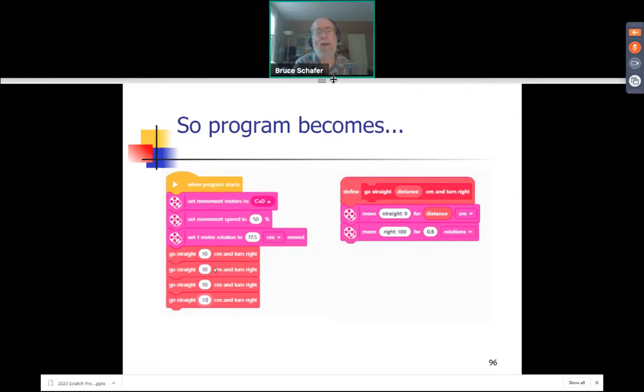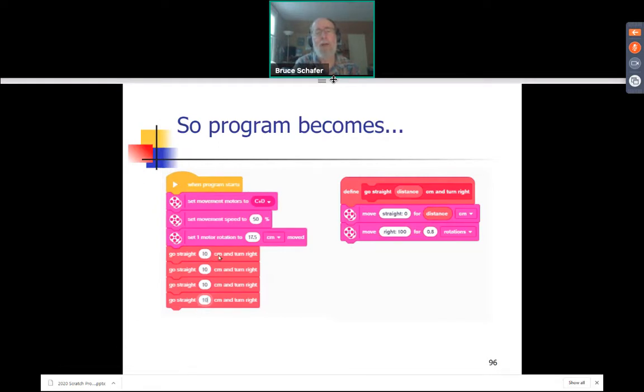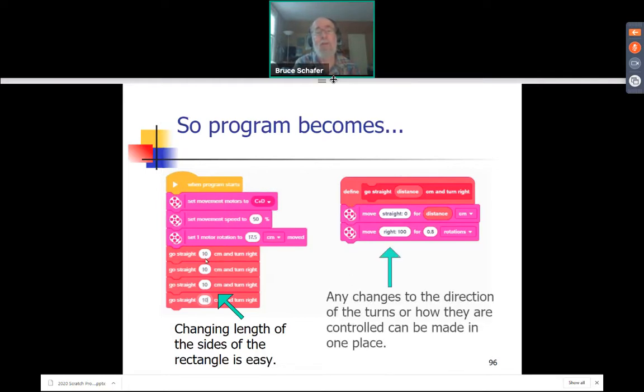So now we've defined that. We fill in our main program with four calls to that, but each of those four calls specifies the size or the length of that side of the rectangle. If we want to make a change and make the square larger, well, now we do change it in four places instead of one. We could make it 12 or 7, but let's say we don't want a square, we want a rectangle. We could change it to 10, 5, 10, 5.